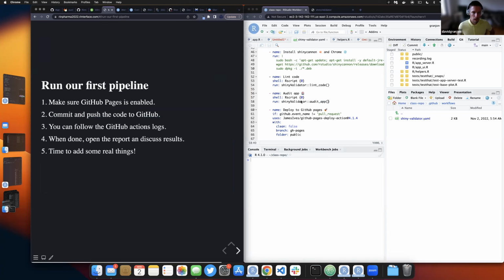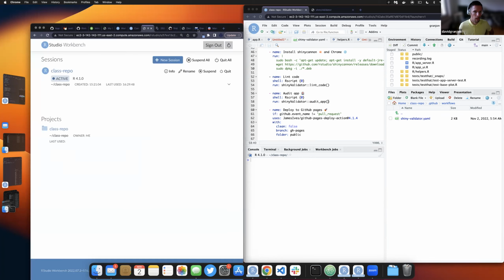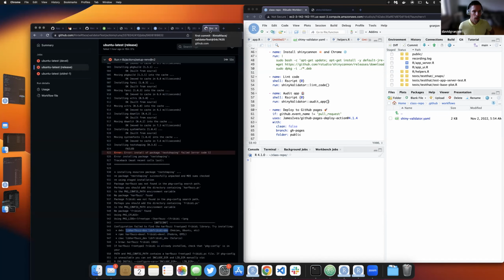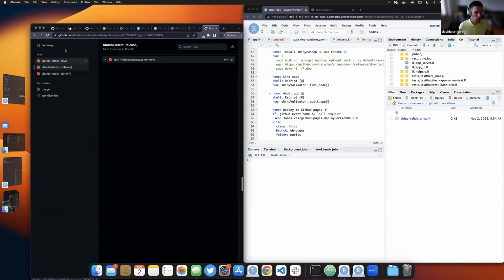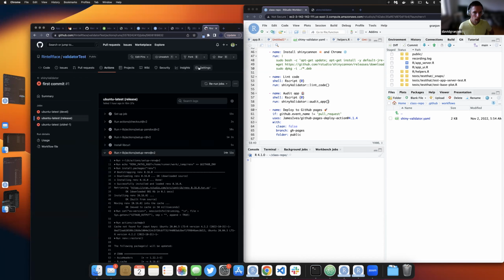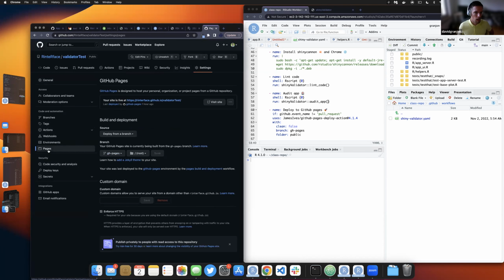And once everything is set up, you have GitHub Pages enabled. For GitHub Pages, you have to go to your settings, you click on Pages.